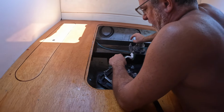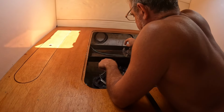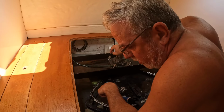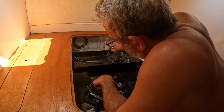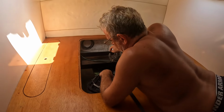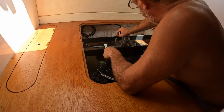Just doing an initial scrub and rinse, see what comes off, just to get all the initial debris and corrosion off. And then I'll do it again with some boat wash to get all the salt residue off. And then I'll probably finish it up with, well, I gotta wait several hours for it to dry, and then spray it down with some corrosion blocker spray. And I may come back and respray paint this steel channel.